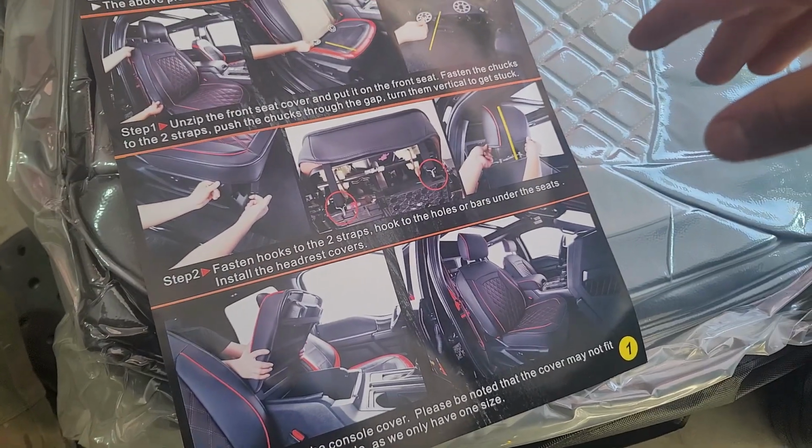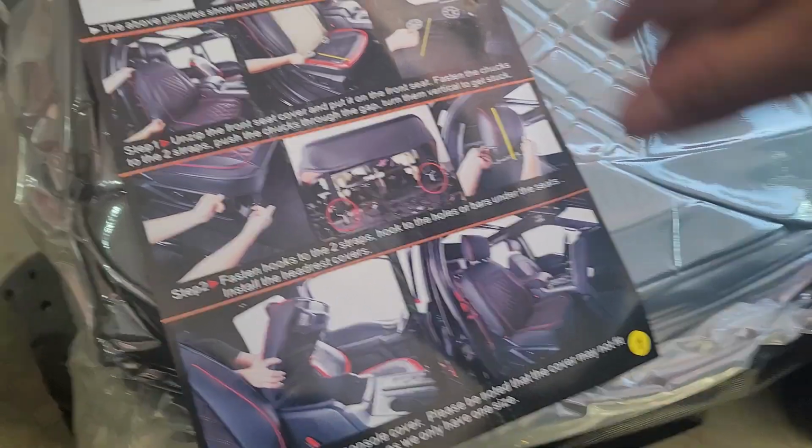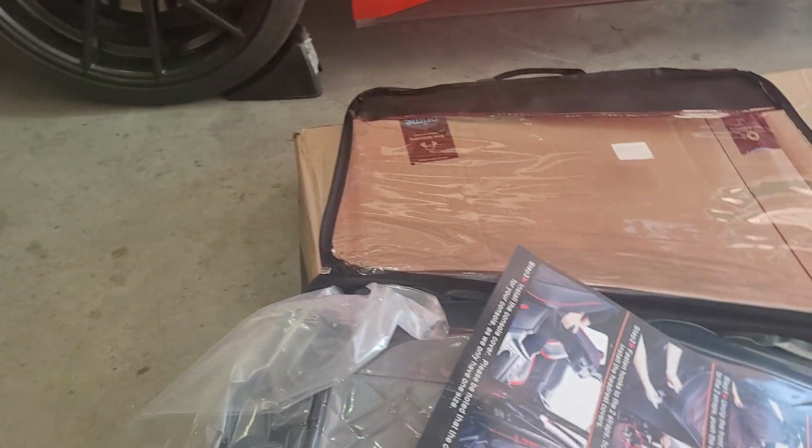Super cool. Hell yeah. It's gonna make it look way better in there. Like I said, I have cloth, so this is gonna make it look like I bought myself an XLT with some leather. Boom, look at that. You don't always gotta buy the uppity-uppage package. I'm kidding. I just bought what I could afford.